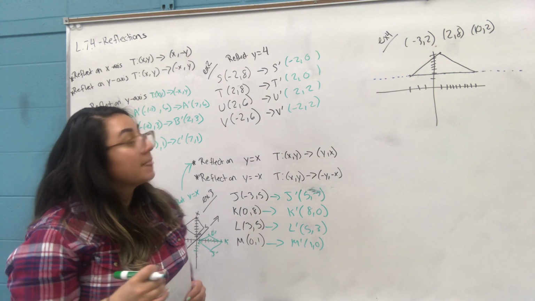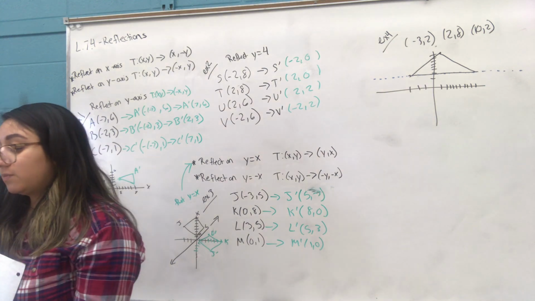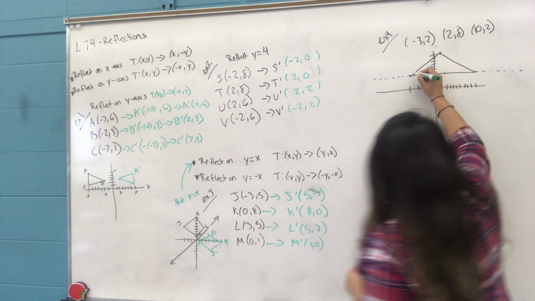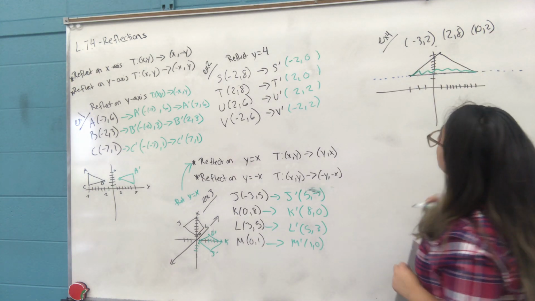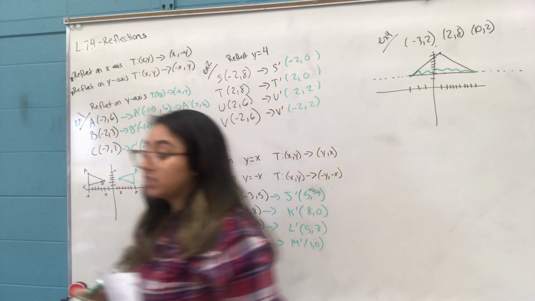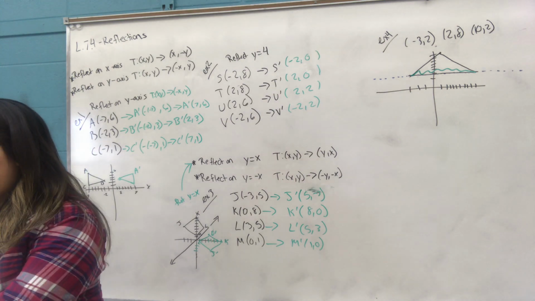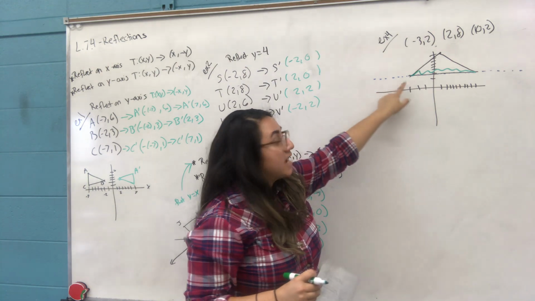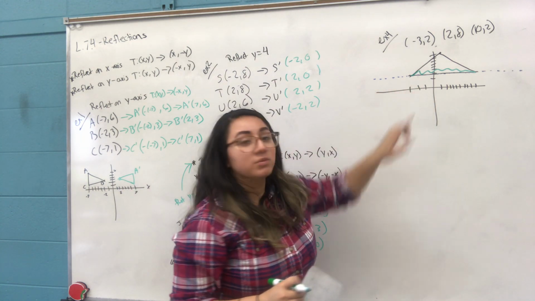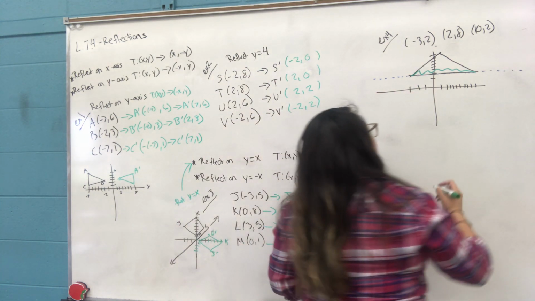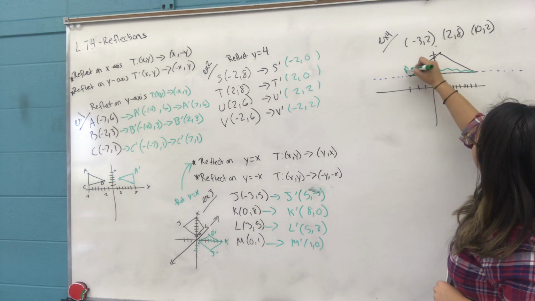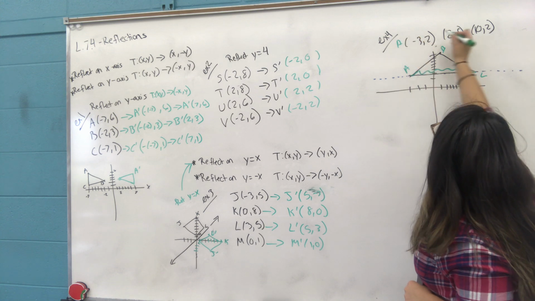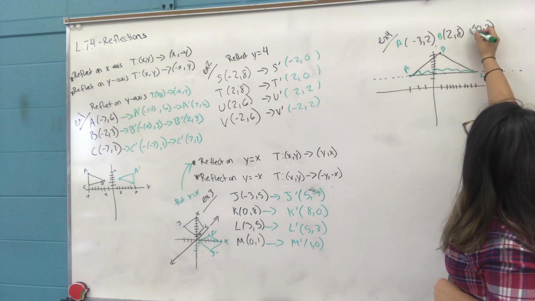The last one here is a word problem. So we have some type of weird triangle, and at the bottom of the triangle, it's this weird shape over here. They want a reflection of this triangle on y equals 2. So I went ahead and drew my dotted lines for y equals 2. I'll label the 3 coordinates A, B, C. So this is A, 2, 8, this is B, and this is C here.